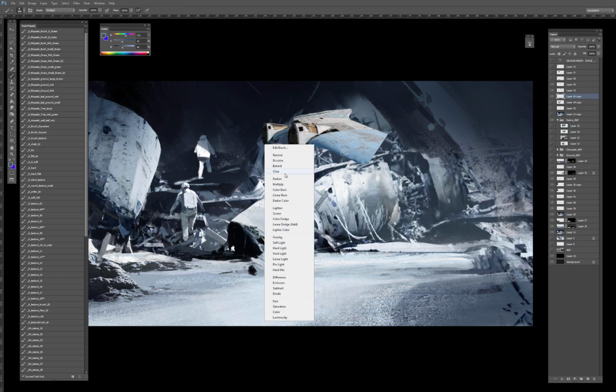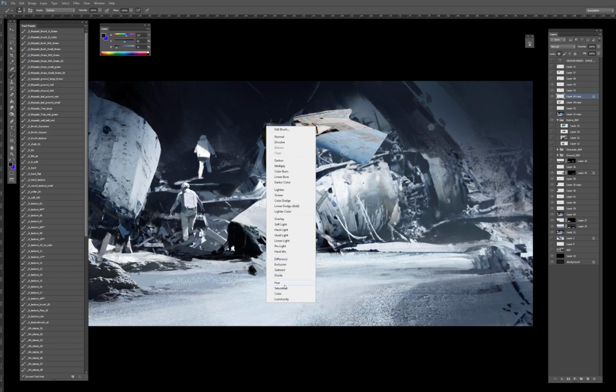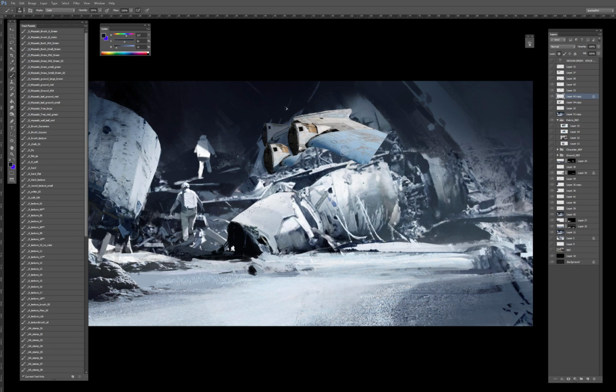Alright, graphically, this thing's gonna be dark. Let's push this guy back. Also, even color, too.